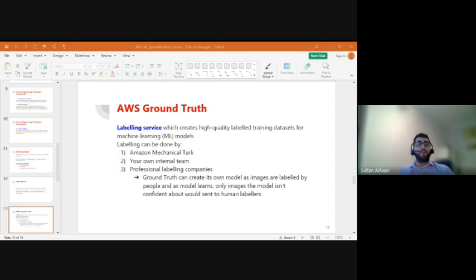One important feature of Ground Truth as well is that it can create its own model for labeling. As images or text are labeled by people, the model learns how the labeling works, and only the images or text the model isn't confident about are sent to human labelers.